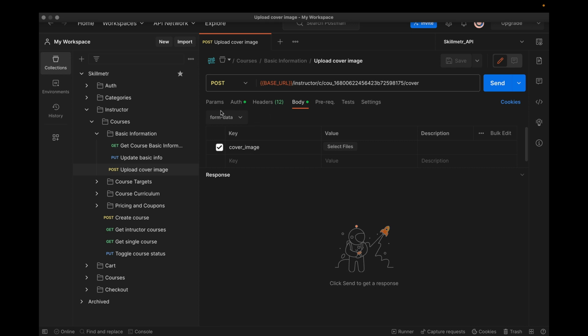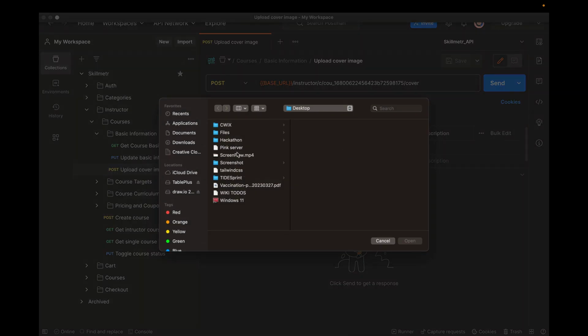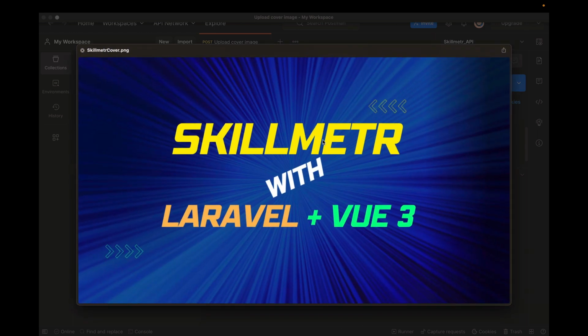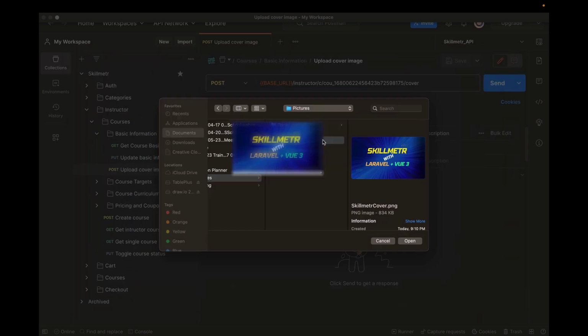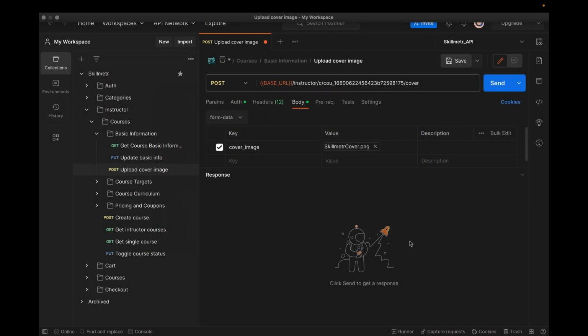It's a file upload. So we put this in a form data in Postman, and that allows us to select what type of field it is. In this case, it's a file, and we can select the file that we want to upload here. So I'm going to select a file from my file system, and I've created a file here, which is just a cover image that I want to use for this experiment. I'll select that, open, and let's send that request.